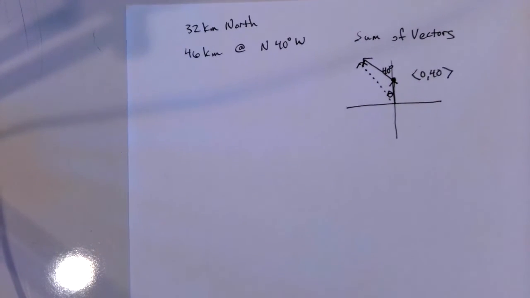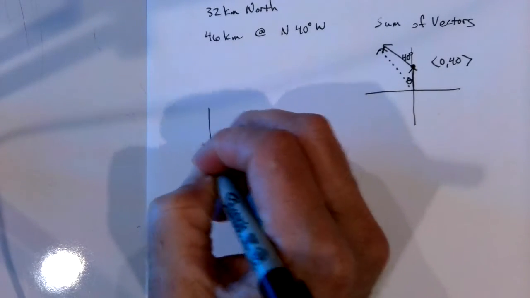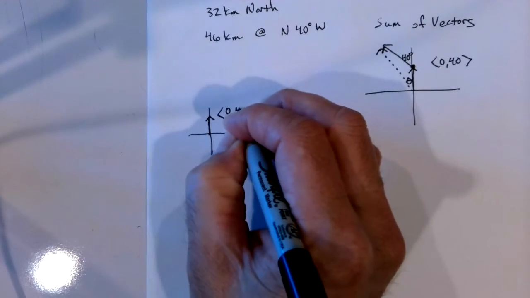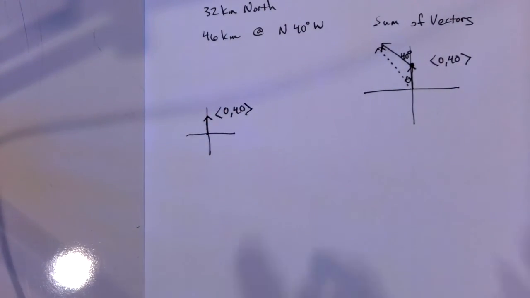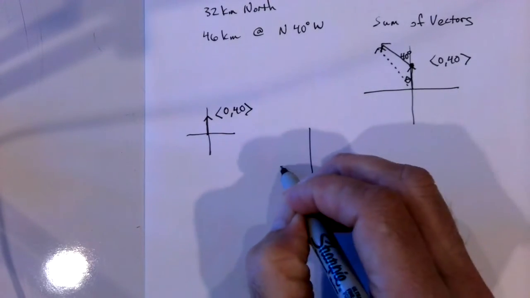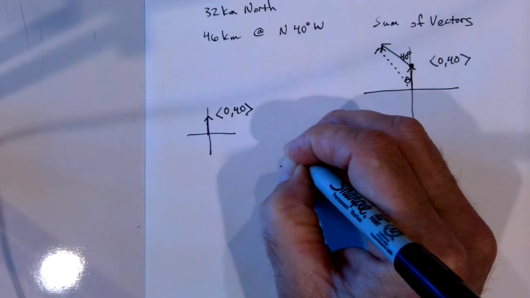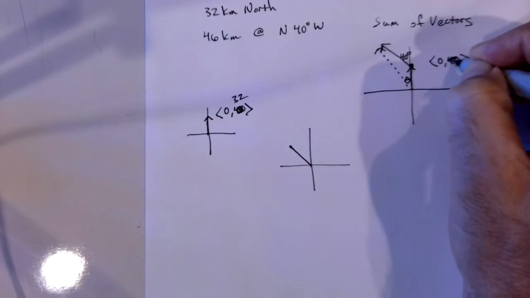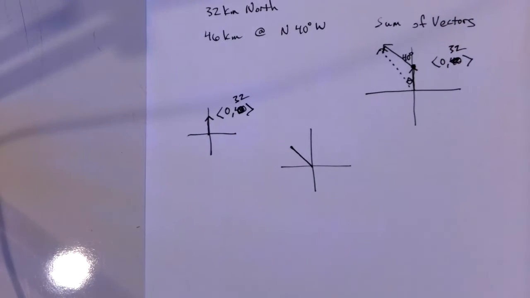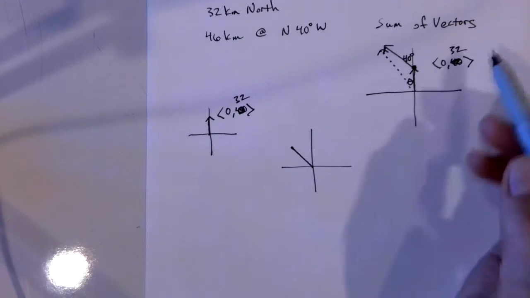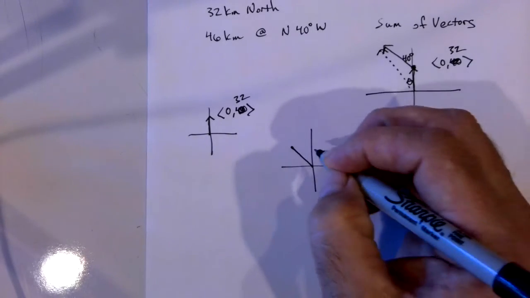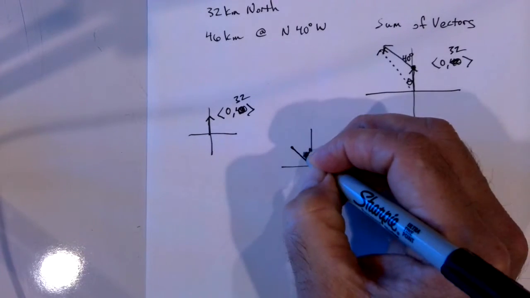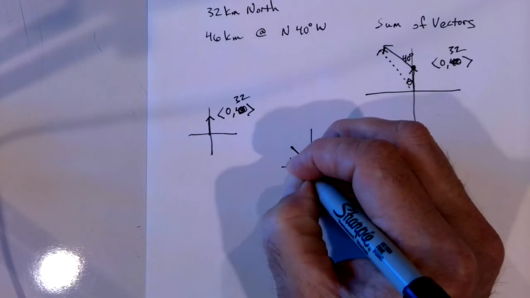So I'm going to break this up into two parts, and the first one is very easy. We look at the first vector, which is going to have a location of 0, 40. I'm going to look at the next vector here, and the next vector is going to be this way. I'm sorry, it's 32 kilometers. Sorry, I got my numbers mixed up there. So 32 kilometers. So that coordinate is 0, 32. Sorry about that. But this angle here is 40 degrees as it kind of tails off to the side. And you know that the distance is 46.